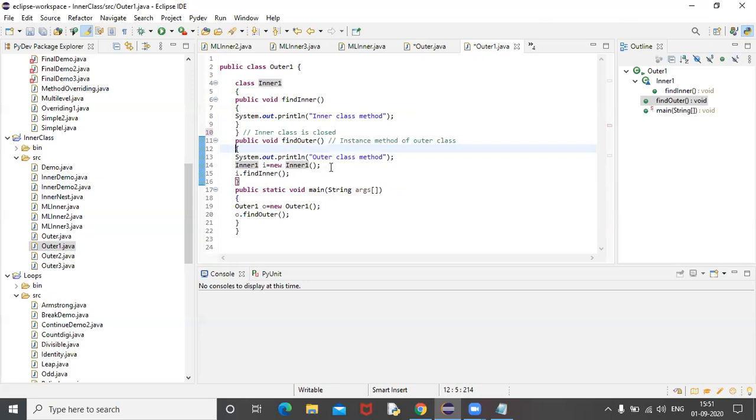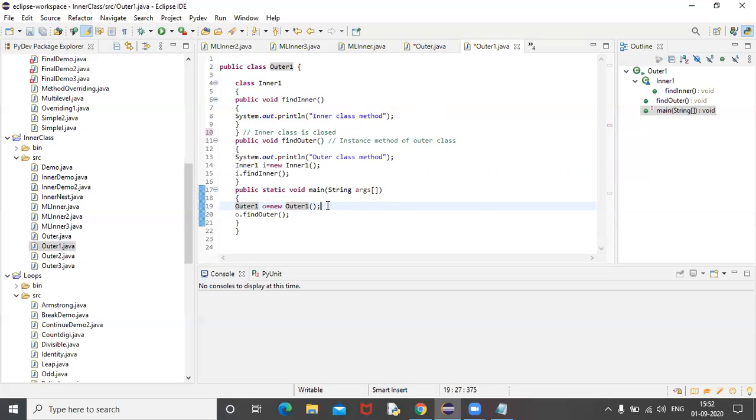Program execution generally starts from the main method. What is the first step done? We can see here, the first step is to invoke the outer class. An object is created first of all. Whenever an object is created, I told you earlier, the default constructor will get invoked.